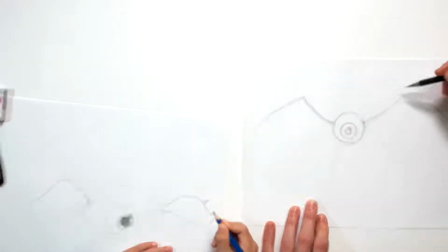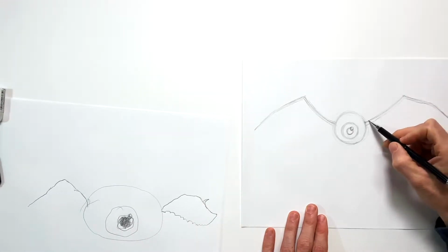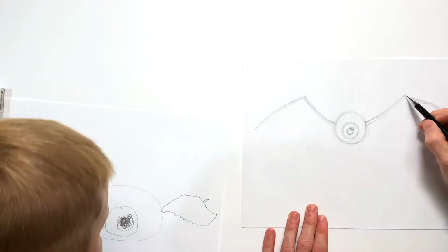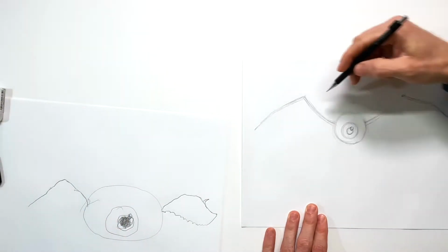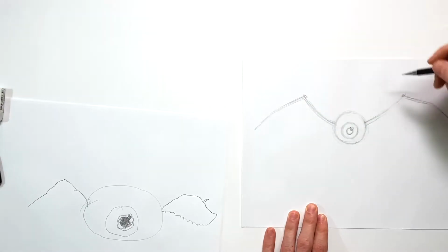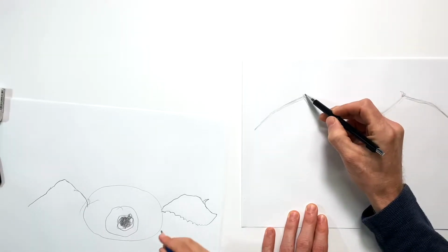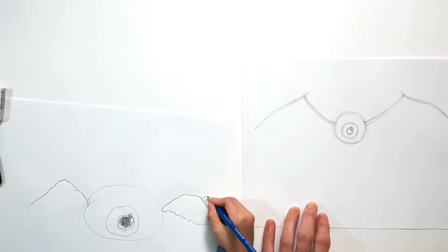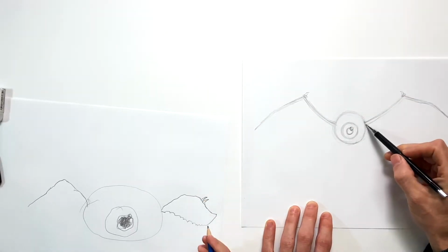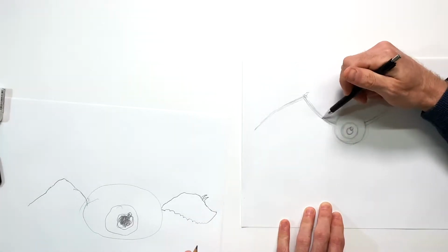Okay, now at the top of our wing apex here, I'm going to call it, I'm going to do a little kind of oval. I'll do that on the top. And then I'm going to do a claw coming out of that. Okay. Two claws. Ooh. Two claws, yeah.